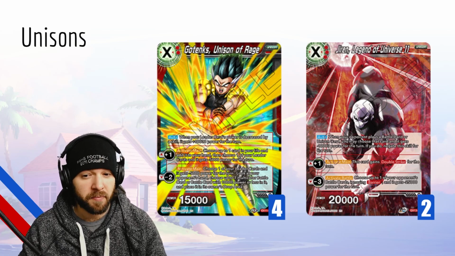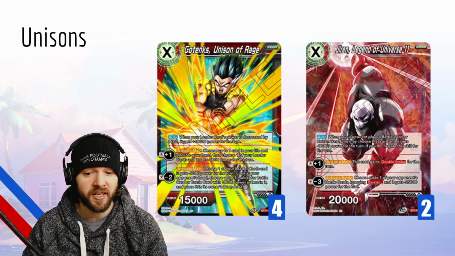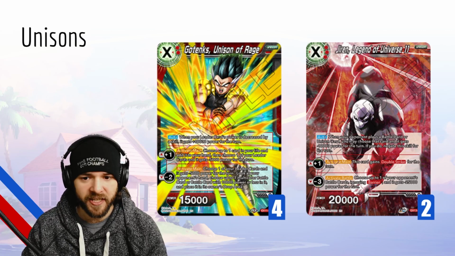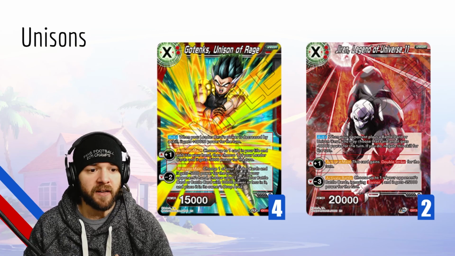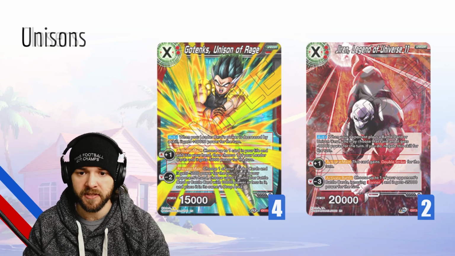Jiren is another thing that provides us board control, but also is a closer. It's a huge double striker, and it also does barrier removal if that's what we need. So I run a couple just as that additional flex spot. He's hard to deal with, and we want hard to deal with things because we can't commit too many slots to things that are easy to deal with because otherwise we'll just lose.